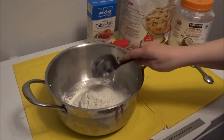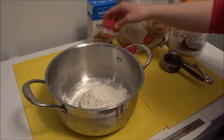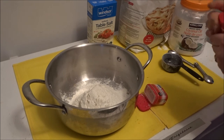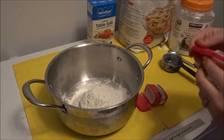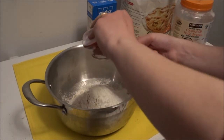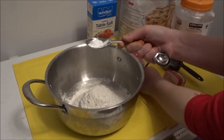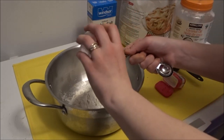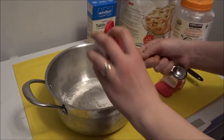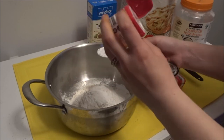And 4. Okay, we are going to need 2 tablespoons of cream of tartar. And this, I think, is the secret to Play-Doh. To successful Play-Doh, anyways, that lasts long and feels soft and nice. We'll call that 1. And we'll call that 2.